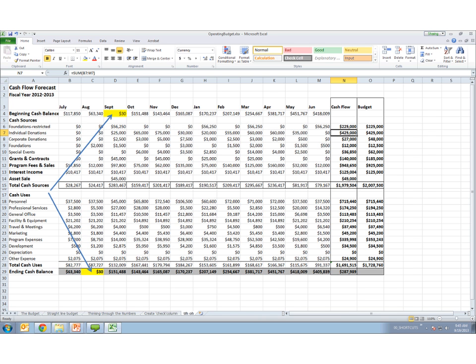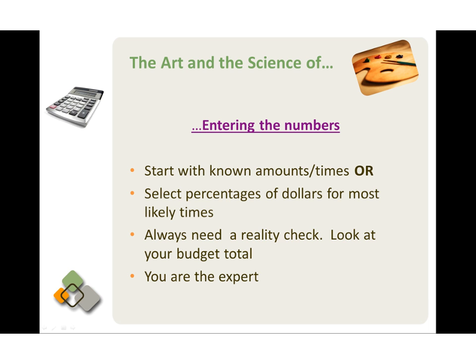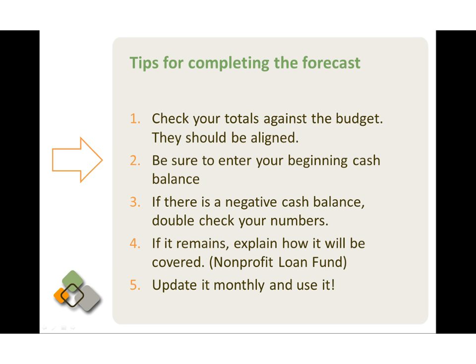The same with your expenses. But remember, this is a forecast, and you're doing this with your budget. So if you actually have a negative number, that's the whole purpose of a cash flow forecast. It gives you some time to think through the options, to present this number to your board of directors, and to be able to think of the solutions long before the crisis takes place. So check your totals against your budget, make sure they're aligned and they make sense. Make sure if there is a negative number also that you have entered that first beginning cash balance.